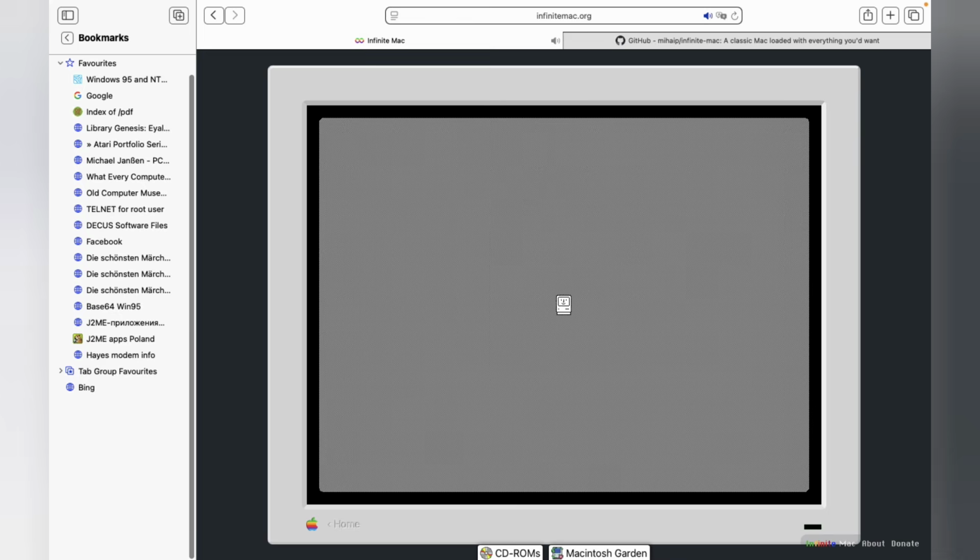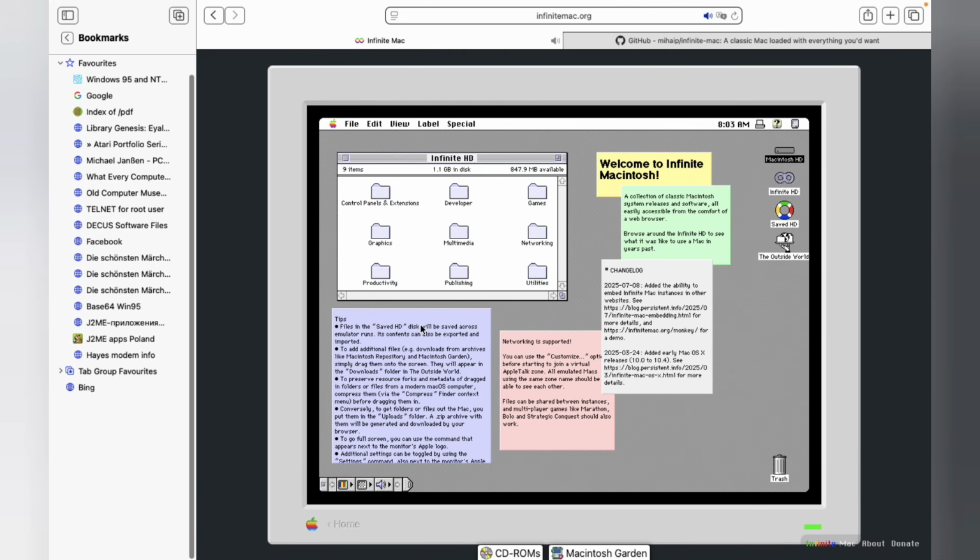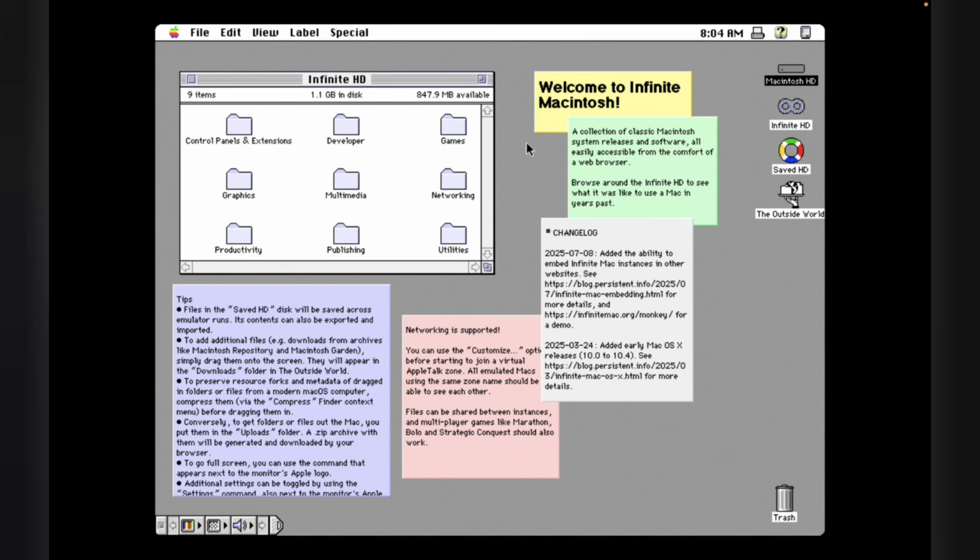I'm satisfied with the defaults, and I'm presented in a lightning fast fashion with a delightful system right in front of me. I shall go for full screen in order to make the experience somewhat more similar to what it might have felt like to use this system on an original computer.